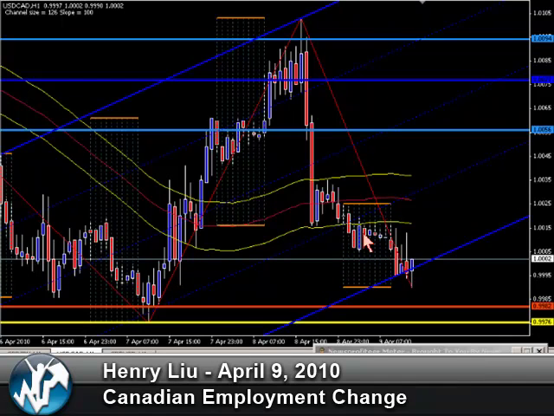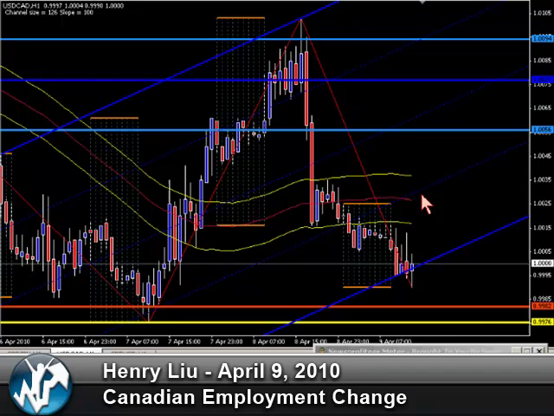We'll wait for the number to come out before we even take a trade. And one more thing, the consensus expectation from analysts surveyed is giving us a range between positive 10,000 to positive 45,000. So that's a positive number, and we did get a leak of this number earlier yesterday, if I'm not mistaken, on the release for the employment number. So if we do get more or less the expected number, I think the Canadian dollar will weaken because of the buy on rumors, sell on news type of deal. So we will probably get a chance to buy. It has to really give us a strong surprise to the upside in order for us to sell it.